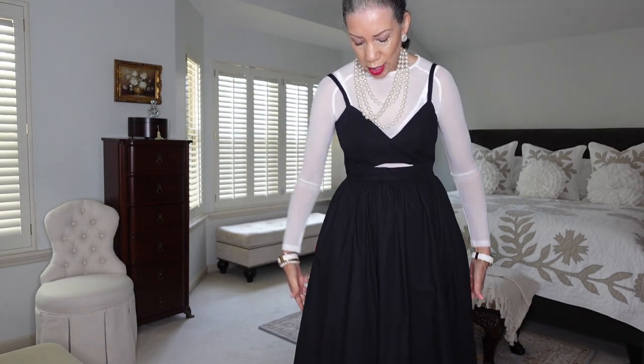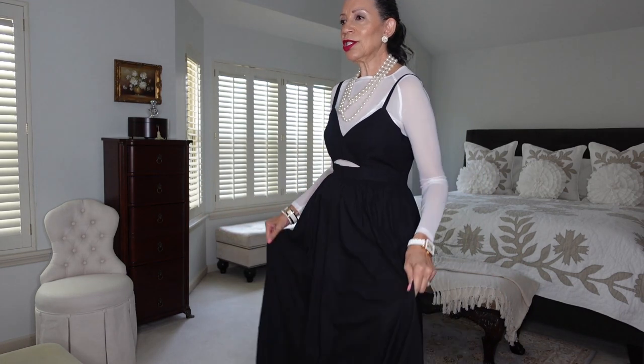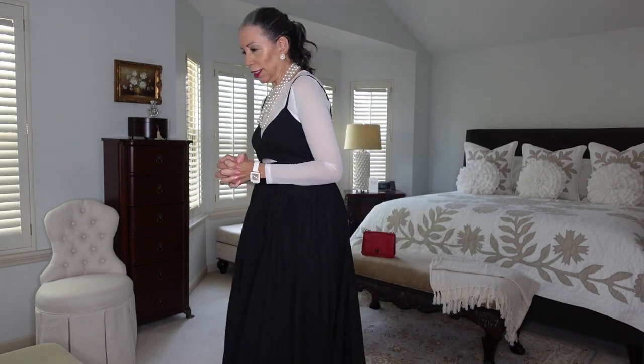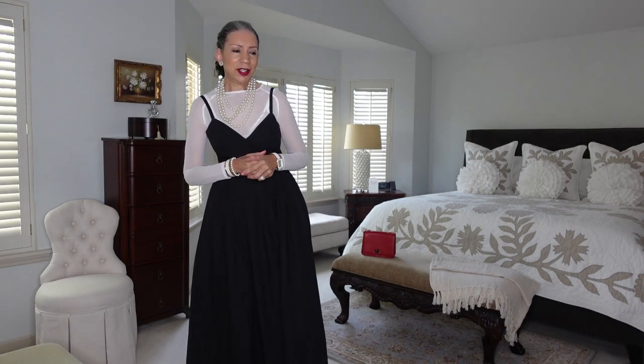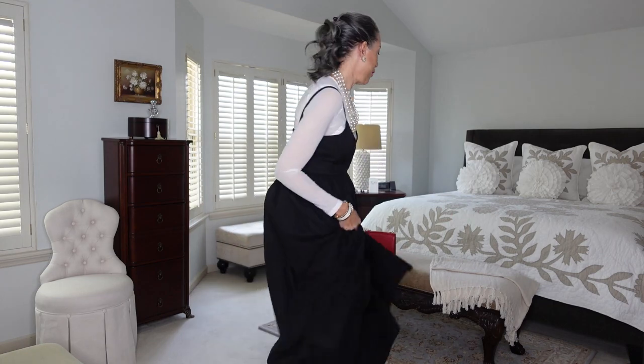But I wanted to show you this dress so much, because it's just a fun dress. And if you watch Lisa D1, she talked about this dress in one of her videos, and she had it in white, and she said it was just so much dress that she told her daughter, Brooke, we got to take this one back. And she found a more slenderizing white dress. It does come in white, but I love the volume of it. I love it.